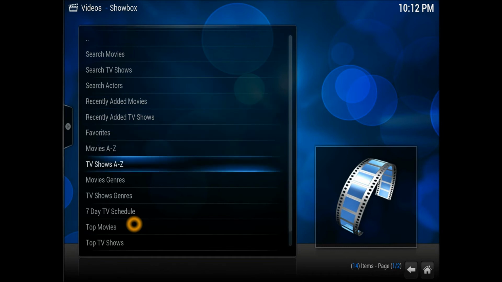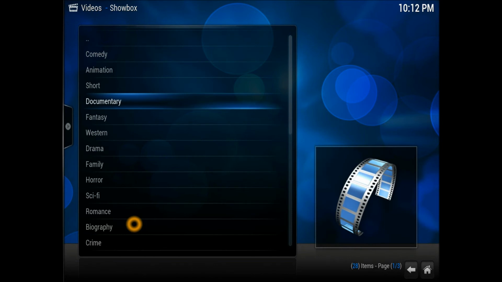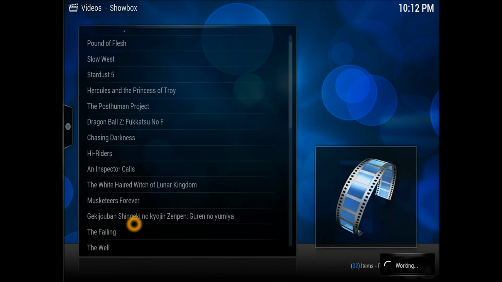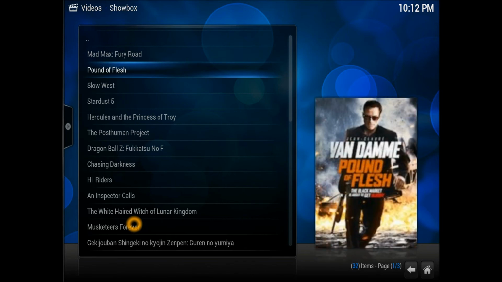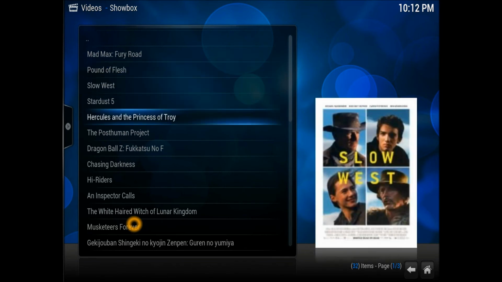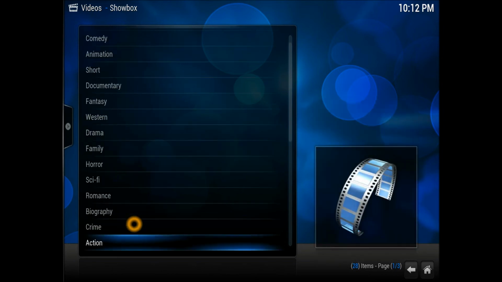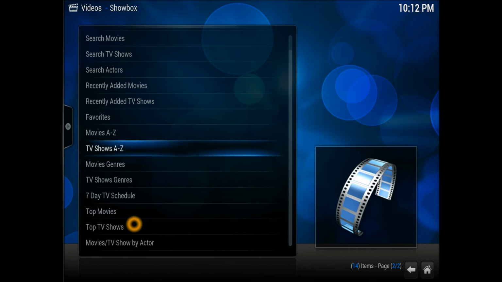So as you can see, the TV shows, movies, let's have a look at the generic movies, what we got in here. There you go, it's subdivided, and on the Android one it's just straight away a straight list. That's not bad. Action movies, let's have a look at action movies. Here we go, Mad Max Fury, that's the old one, that's the new one. Yeah, these are old ones. There you go. We go back. Let's have a look at another option.